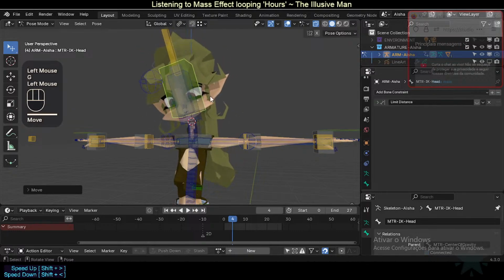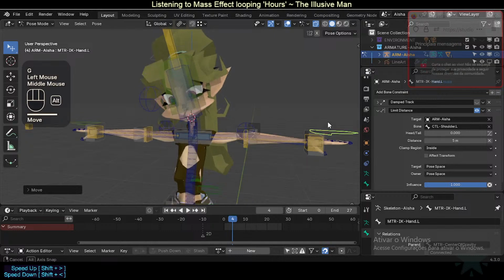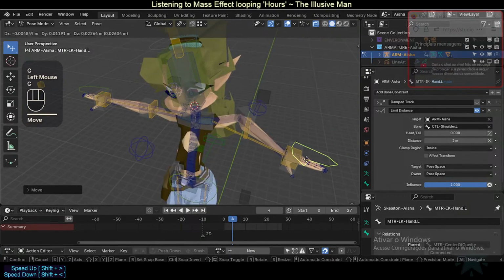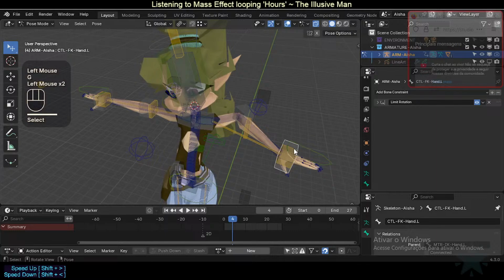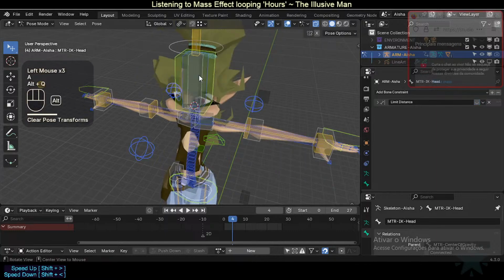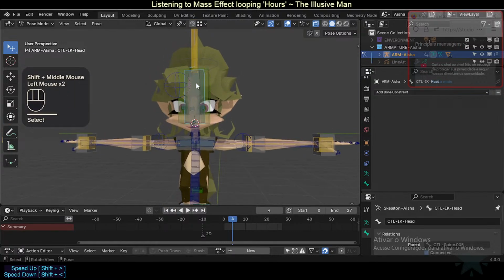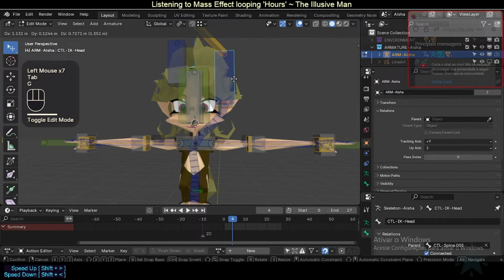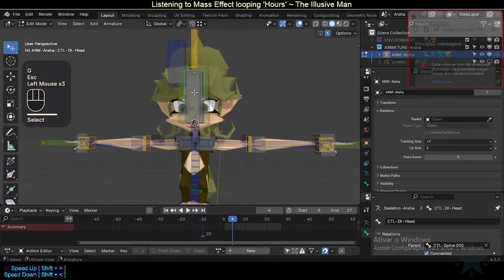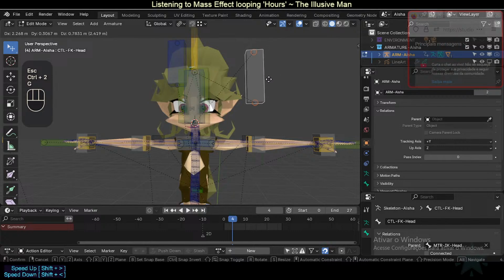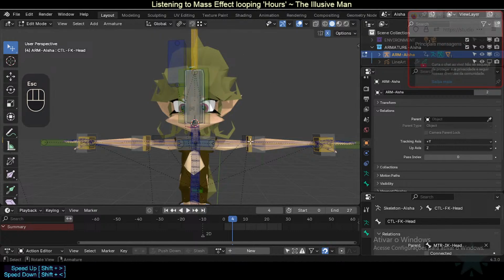Yeah, it's following the IK, but in this setup what happens is that the control FK head is parent to the master IK.